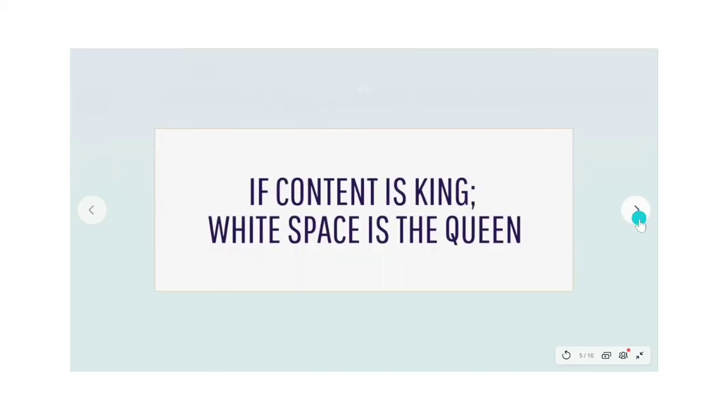Next is the second point I was making about ad copy, guys. You must have heard this line, content is king. But I would like to rephrase it: if content is king, white space is the queen. Guys, by the way, this is in reference to the classic Facebook. Ever since Facebook has changed into dark mode, I would say the dark space is the queen, right? So let's see how you present a good ad copy.